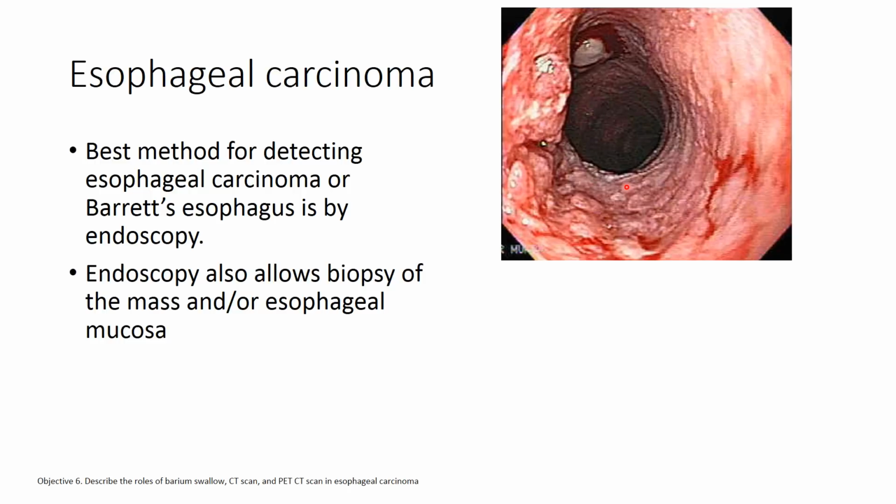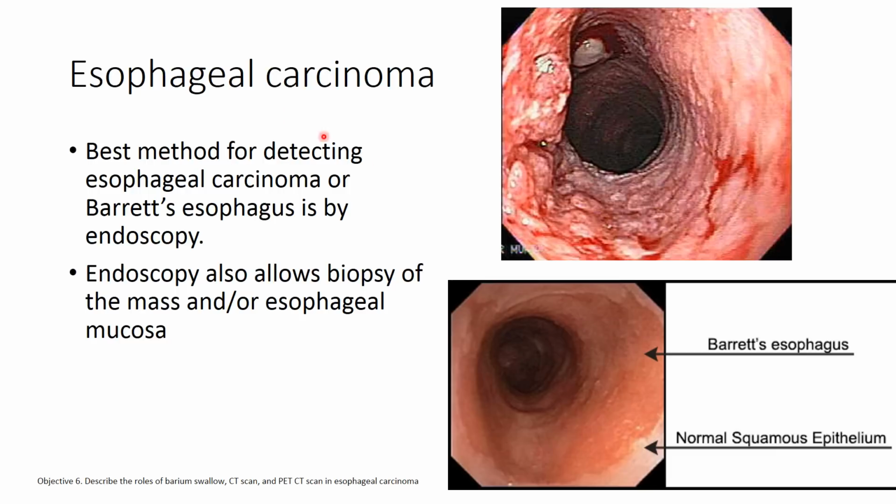And like I said, we cannot see Barrett's esophagitis at all on barium esophagram, but we can on endoscopy. And this is Barrett's esophagitis with Barrett's esophagus and normal squamous epithelium here with the columnar transition here. Now, we can't always tell, or we can rarely tell, the columnar Barrett's esophagus from just inflammation of the esophagus. And so this really requires biopsy. And again, that's something we can't do on barium swallow that can be done with endoscopy.